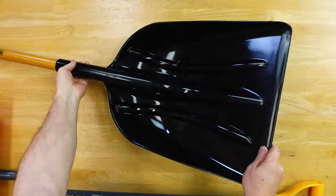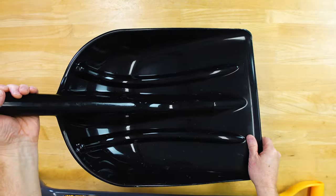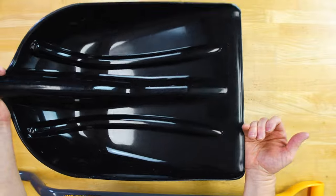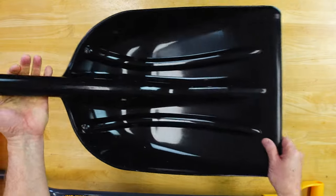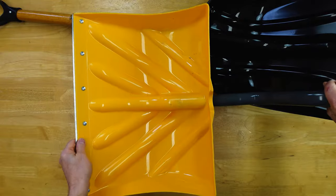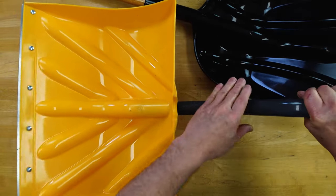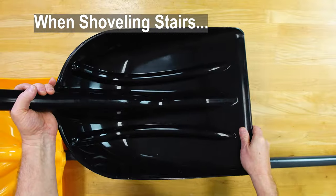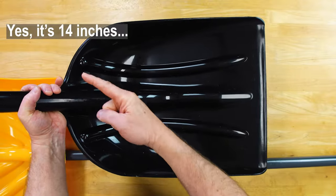Let's go to a top-down shot and I'll show you what I mean. The great advantage of this one is that it was narrow enough so that when you went on a stair, the stair came to about here, and the balance because of where the shaft was kept it even on the stair. This is a kind of standard shovel, 18 inches wide. The balance on the shovel has a tendency to dump the load, where this guy doesn't. I think this is 14 inches — I'll make sure I put it up here.